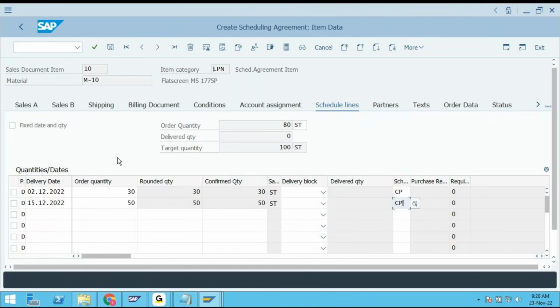No new routines, nothing. Whatever we have discussed earlier, everything is the same. Nothing new you see here.